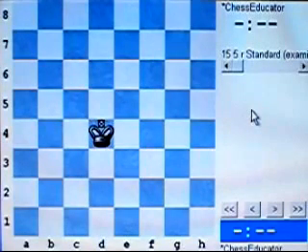Now by escape I'm referring to the black king not being able to somehow, either himself or his other pieces, capture the checking piece or block the checking piece, and by block I mean place a piece in between the king and the checking piece on one of those squares, or simply move out of the way to a square that is safe. Okay, if the king cannot do any of those mentioned things, then the position is considered checkmate. The actual capturing of the king does not occur. Checkmate is when the king is in check and there is no successful way of getting that king to a safe square.